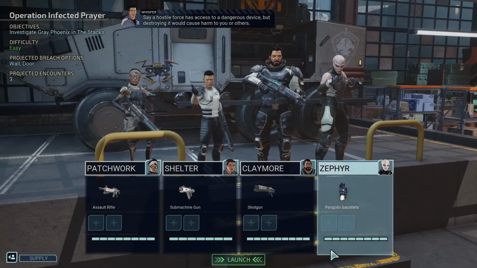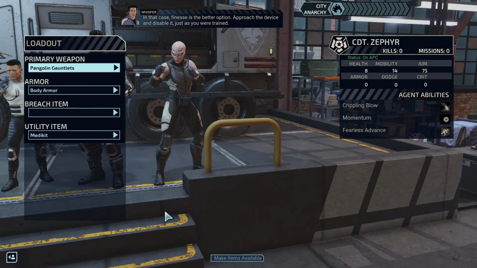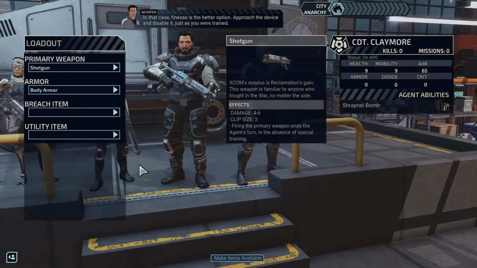Say a hostile force has access to a dangerous device, but destroying it would cause harm to you or others. In that case, finesse is the better option. Approach the device and disable it, just as you were trained.